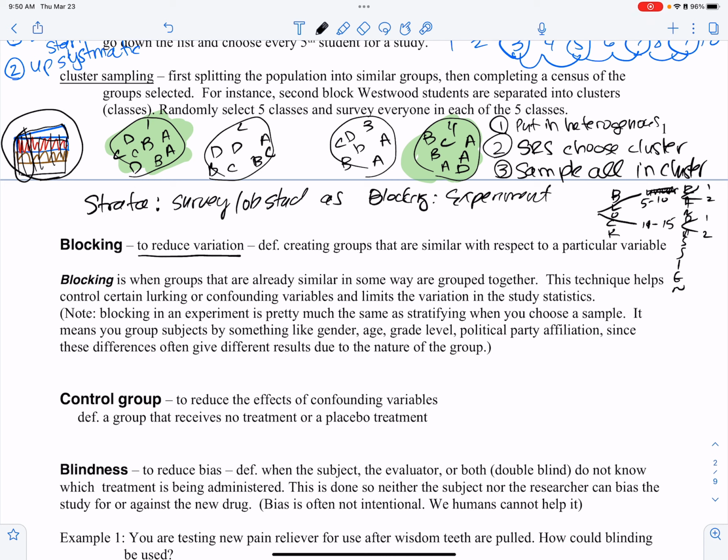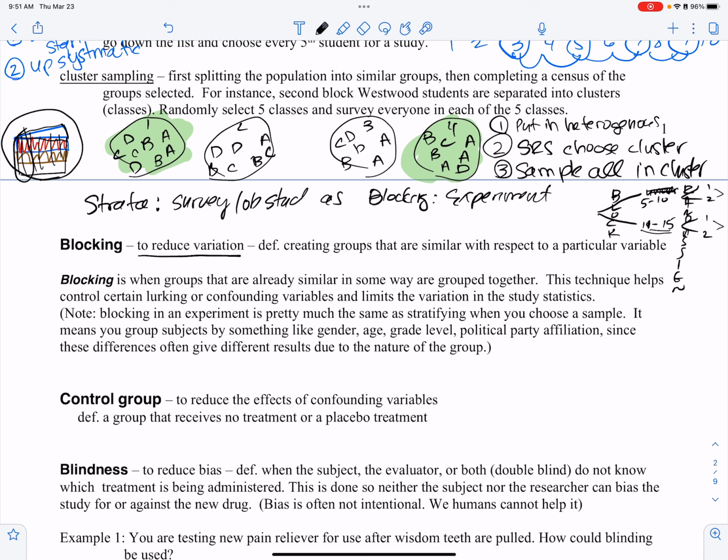And so then what I'm going to compare are the 5 to 10-year-olds to the 5 to 10-year-olds, the 11 to 15-year-olds to the 11 to 15-year-olds, so that I get a comparison to, again, reduce variation. Because if I have a 5-year-old and a 15-year-old asking how you respond to a commercial, because they have different interests, different intellect, they're going to have a huge variation in the responses. But if I put them into groups that are people that are more similar to their age, and I may even want to break these groups down even better, because I find that the blocking needs to be even closer, because I'm getting too much variation.